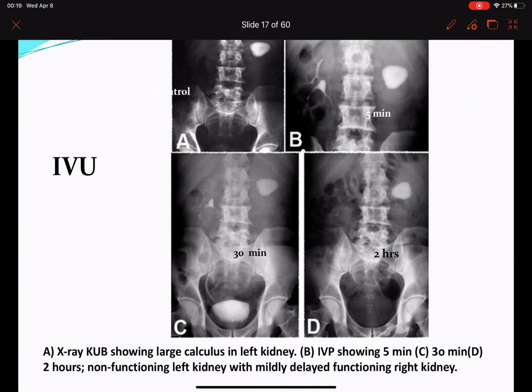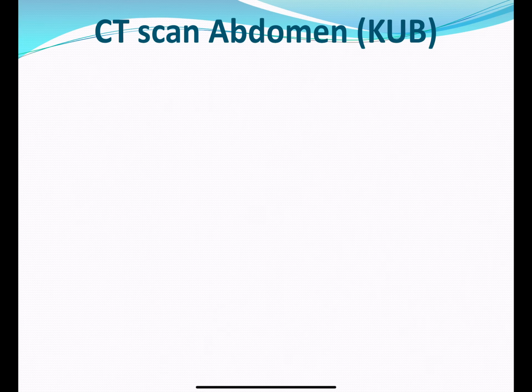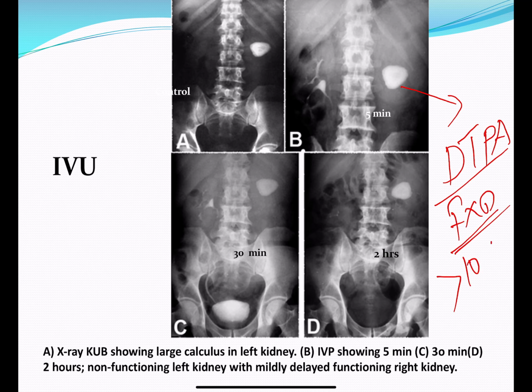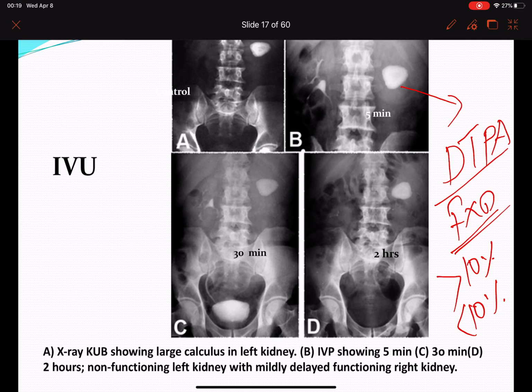Okay, so how to know that? In that scenario, what you can do here is, you can do a DTPA renogram now, to know the function of the kidney. And after knowing the function of the kidney, if it is more than 10 percent, you can save the kidney. If it is less than 10 percent, we can sacrifice the kidney along with the stone. So we can do a simple nephrectomy. So see, by seeing the IVU, we can even see whether it is excreting or non-excreting, and we can decide what to do further and how to manage this situation.